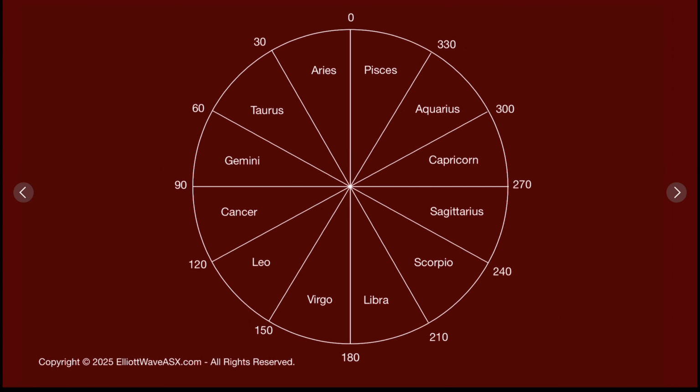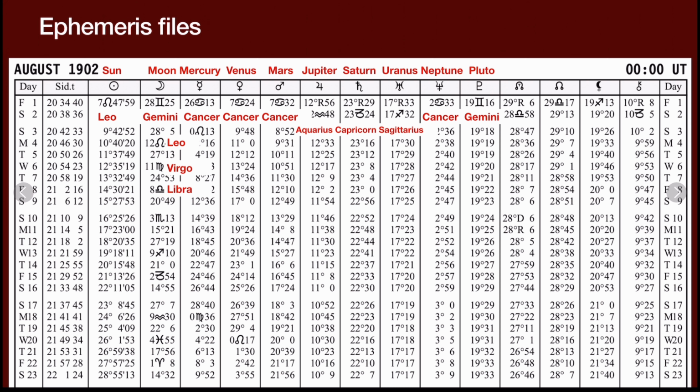So if we go back to the Ephemeris file, you can see, for example, Jupiter is in Aquarius, and it's at 12 degrees 56 minutes. Now when it gets to 60 minutes, it'll go around to 13 degrees. Now you can round up or down. For this work either is fine, but in this case let's round up and call it 13. So Aquarius starts at 300, so that will be 313 degrees.